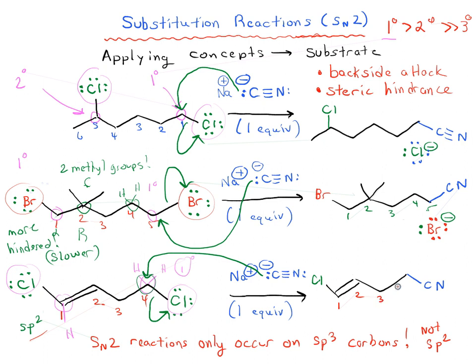That gives us carbons 1, 2, 3, and 4. As well, we would have a new lone pair on that chlorine which wasn't there before. Let's draw that new lone pair as green, and maybe the other ones as some other color like pink. Chloride ion - that is our leaving group in this reaction.